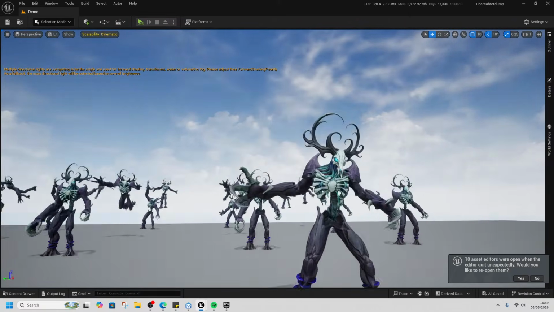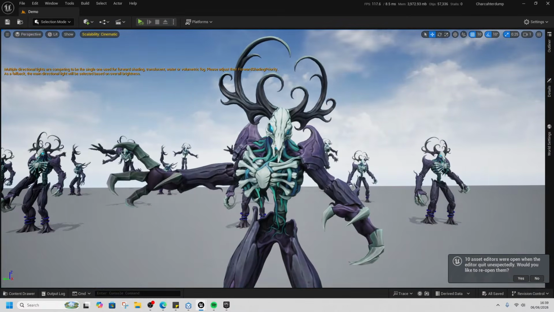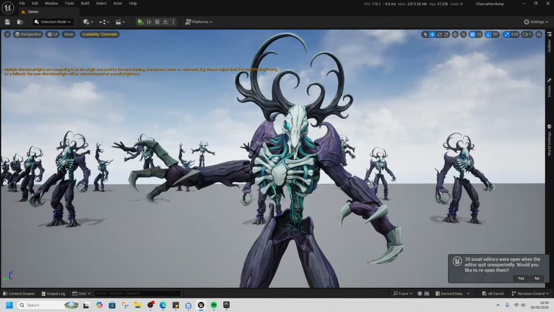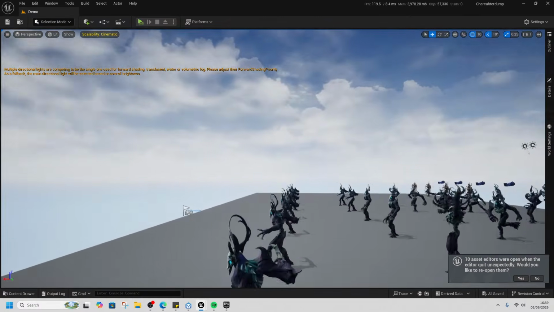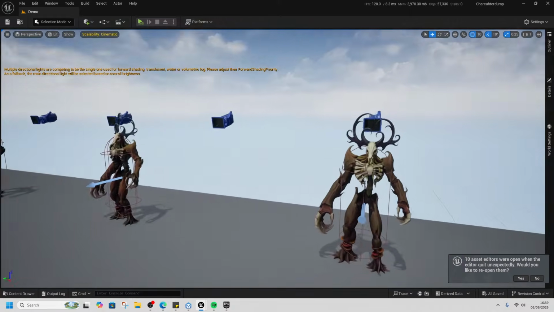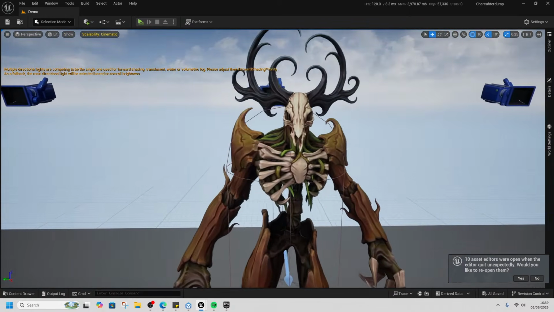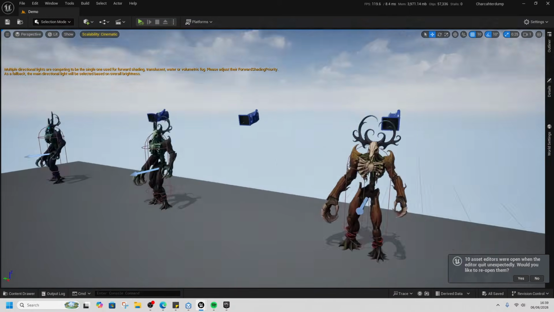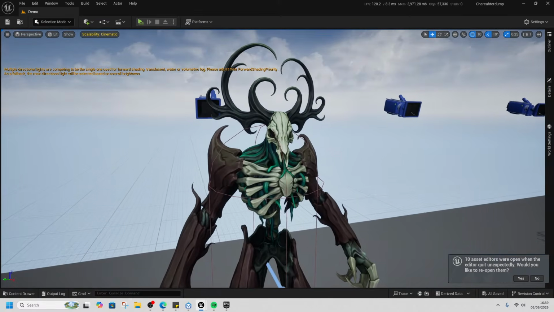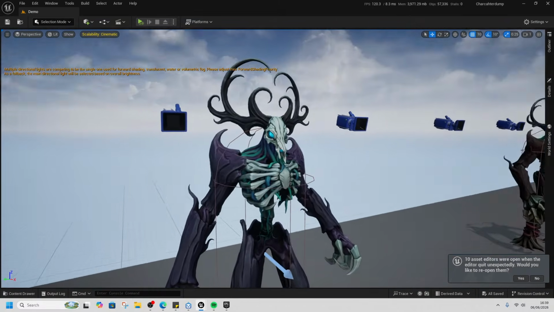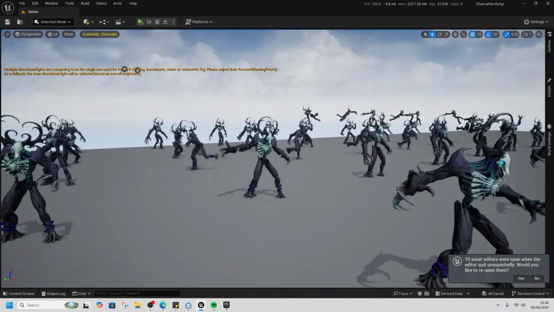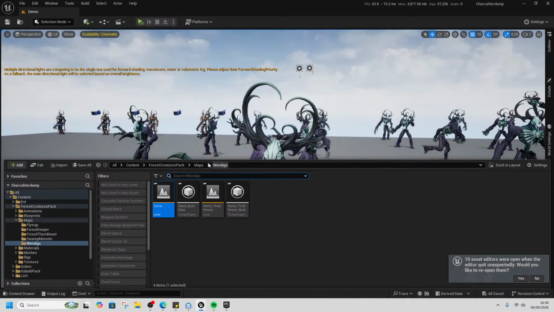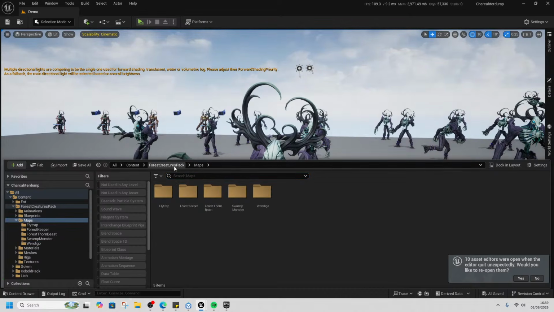Then we've got the Wendigo. I was like, those two are the same, but they're not. So he's cool.